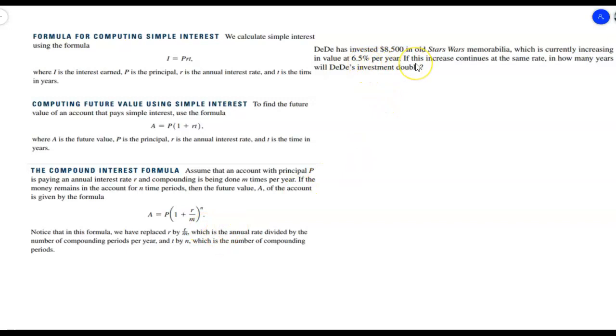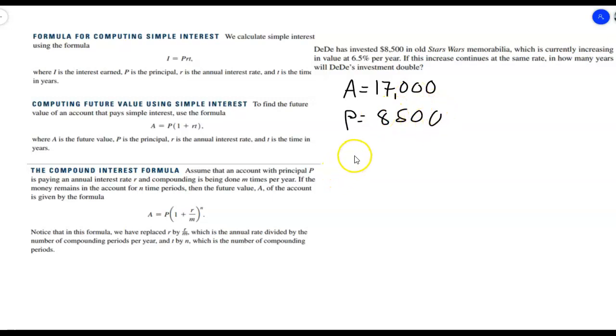All right, so we are going to be using one of these formulas here, and the question is, which one should we use? We're going to use the compounding formula. So let's solve for our variables. A is the future value, which is when this thing doubles. So what's double of 8,500? That's just 8,500 times 2. We're trying to see how much time it's going to take for it to double, which is get up to 17,000. So that's going to be our A in this case. Our P is our principal, our initial investment, so that's going to be 8,500.